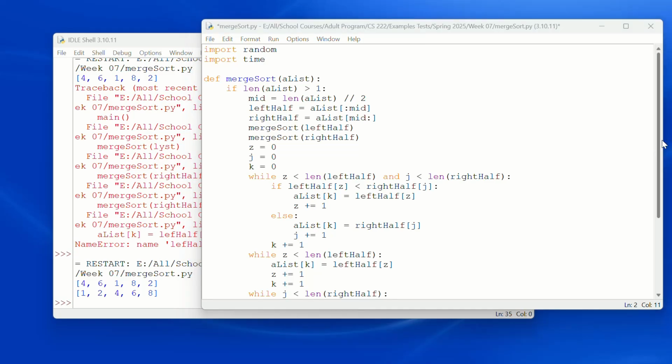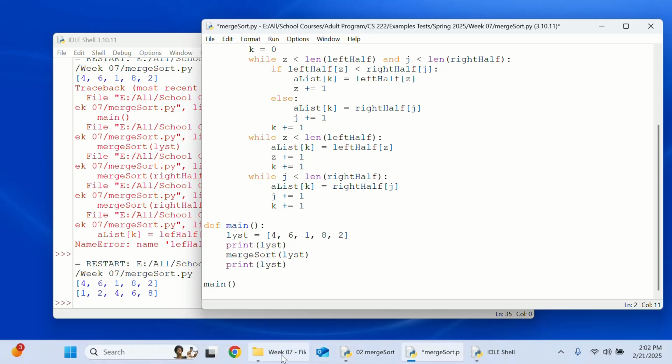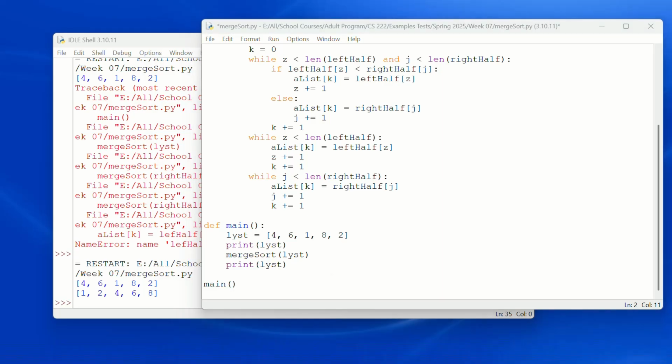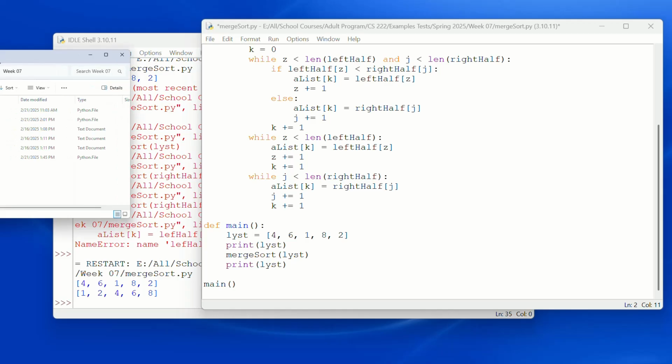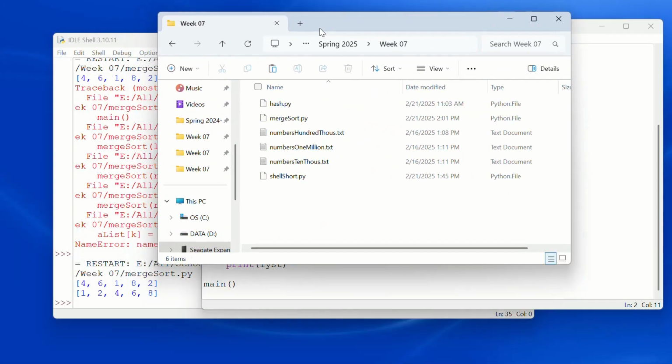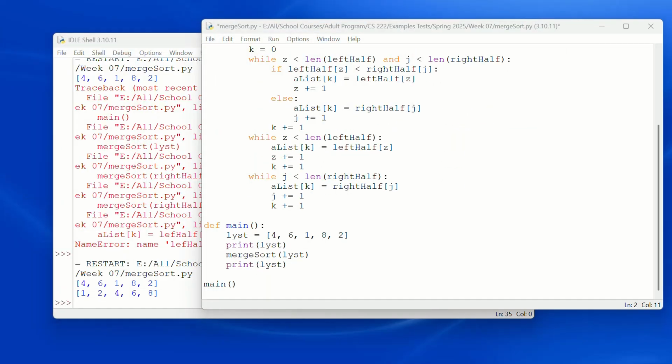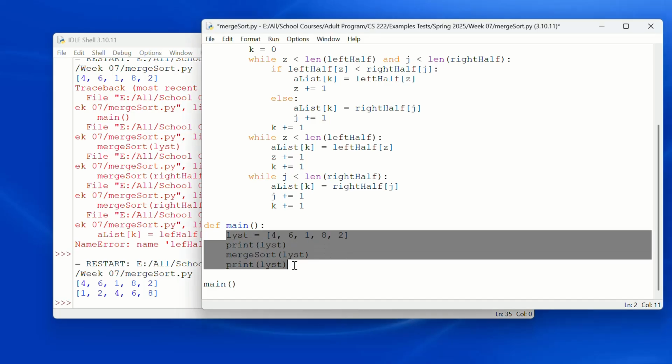And like I said in my other video, when I did on shell sort, and I'll show you this here in just a second and get the right location for it. Here's the folder that I'm keeping this stuff in. And I have 3 text files. One is called numbers 10,000, numbers 100,000, and numbers 1,000,000. And so those were files that I created that I randomly selected numbers, put them in there, and then shuffled them on there. So what we're going to do now is use that in order to test our program here.